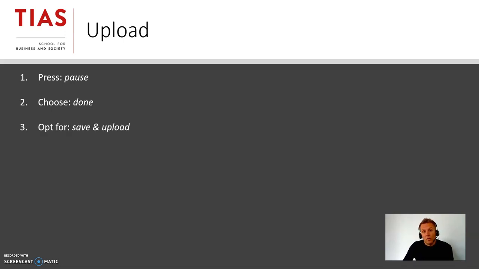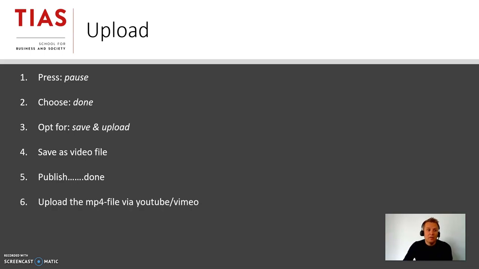Then you go to save and upload, and you will save it as a video file. You can also publish it right away onto YouTube, which is possible, of course, but it's also nice to have the MP4 file, because if you save as video file, that's what it will be. Then there will be a separate window asking you to publish. It's a green button. You press it, and it takes a few seconds. And then at the end again, you press done. And that means that the software has converted the recording into the MP4 file that you want to have. It will be saved automatically on your computer in a directory that has been made by Zoom, and it's also called Zoom. So you can find it easily on your C drive of your computer.